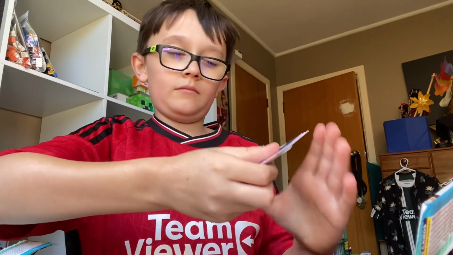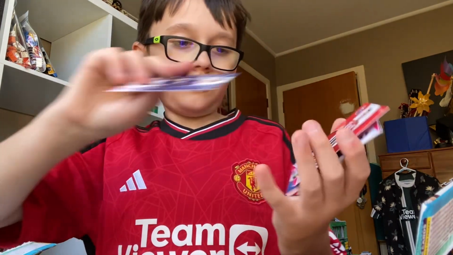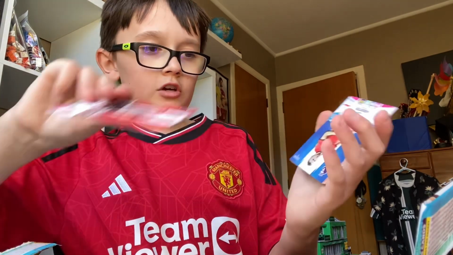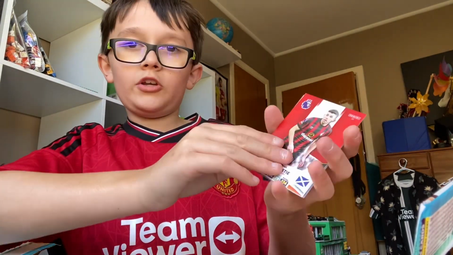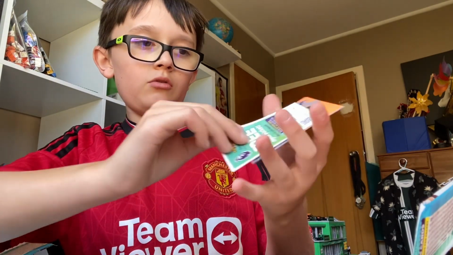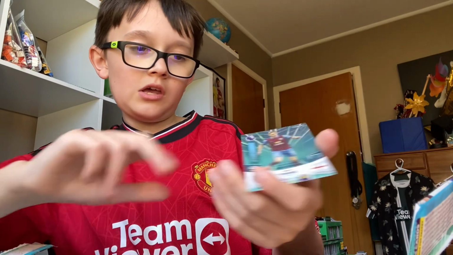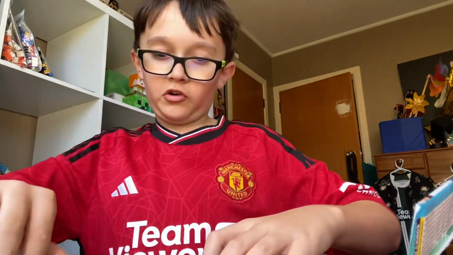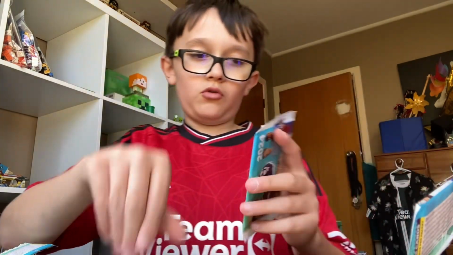Okay. Now we have James Gardner. We have Christopher Adjure. We have Adam Webster. Ryan Christie. Code. Ooh, NL Edmund Hovsic, World Class. And Scott Twine, Precision. Okay, three more packs, guys.